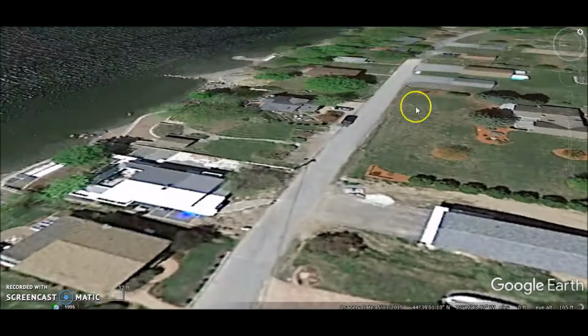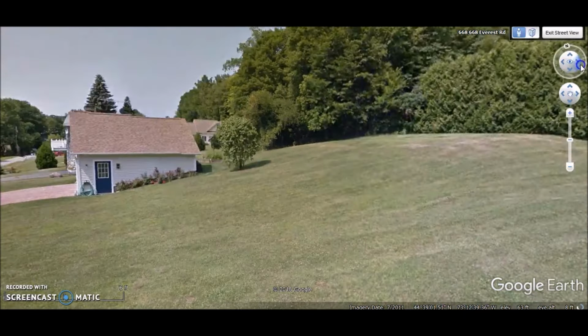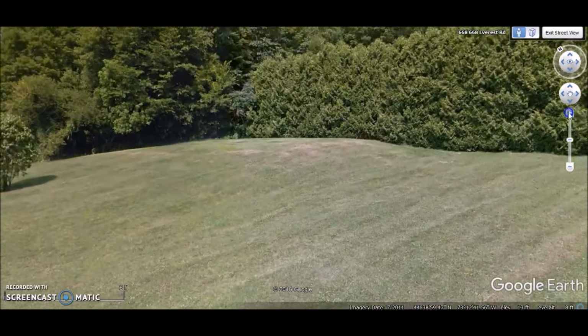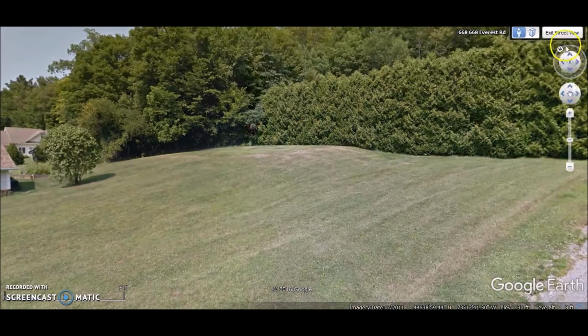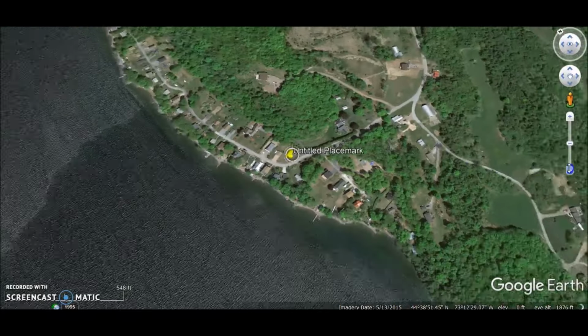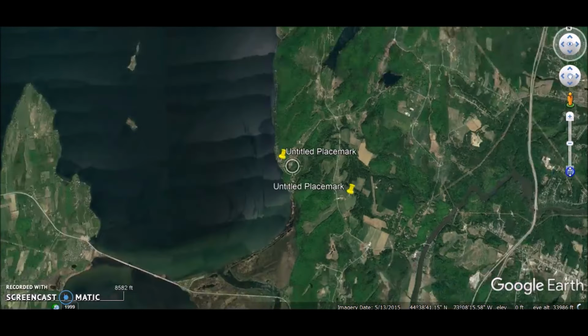If we just go down to right here, this neighborhood here, I just look at this yard here, and this looks like other places, other parks where there are just remnants of sacred mounds. And that's what it looks like to my eye right here. But what do I know? That's just a possibility. But the history of Milton, Vermont, I found fascinating. And from the looks of this one, this looks fairly unique. Looks like it has steps or terraces. What this looked like originally, it's probably built out of a lot of different materials. But that is my look into Milton, Vermont.